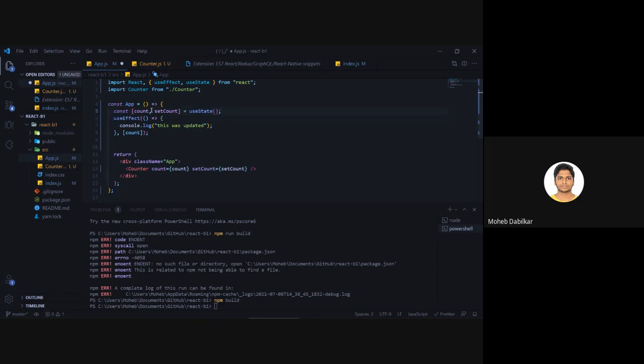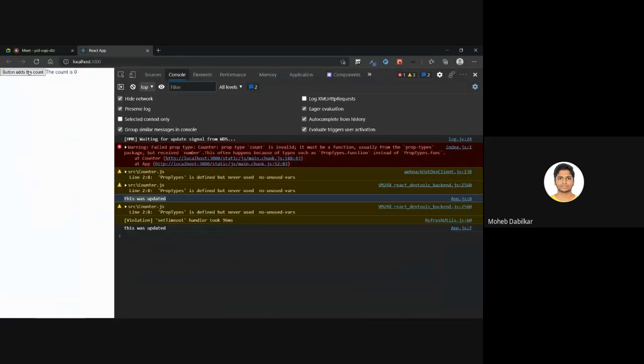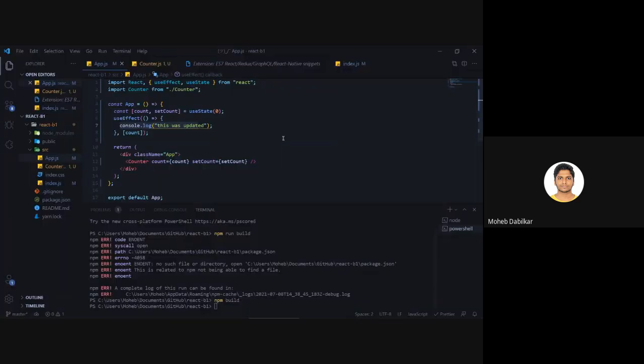All right, we were starting with 0, right? And now every time I increase the count, this should get console logged. Okay, so now if I click here, you see there is an increase in updated. You see it says 4, and I hit once more, then it says 5. Okay, chalo, so that was your useState, so that is the count, and then that is your setCount as well. And yes, we also did useEffect.